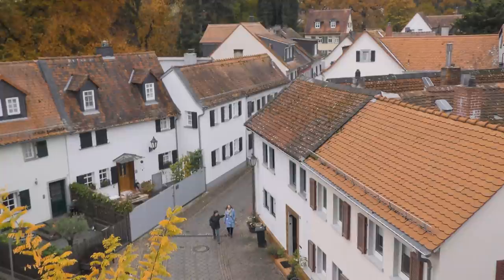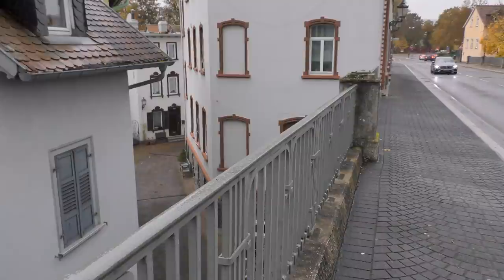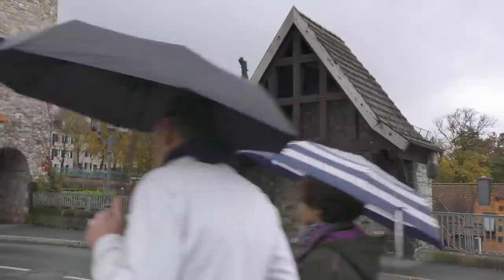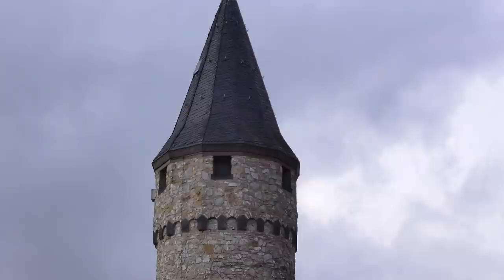Ritter von Marx realised that the answer was to build a new kind of road, and this is it. What makes it a little different? Well, that's hinted at in its name. It's not a road — it's a bridge. A bridge that spans the entire old quarter. It has been called Europe's first ever flyover. Now, I'm not a civil engineer, but I have read that technically it's not a flyover — arguments in the comments section, please. It was, though, an ambitious project for its time. Care was taken to make it look historic. A fake watch house was built, which today serves a rather more useful purpose. The so-called witch's tower is a reconstruction of the original — 'so-called' because it was never used to imprison witches, and was originally called the Hessian tower. The two words simply sound very similar in German.